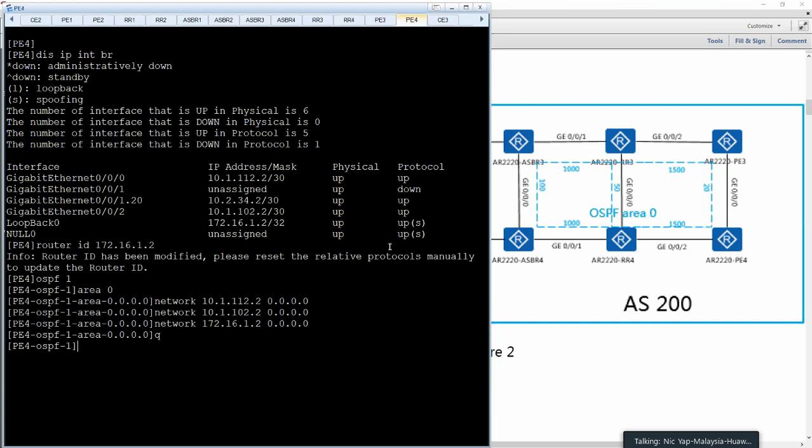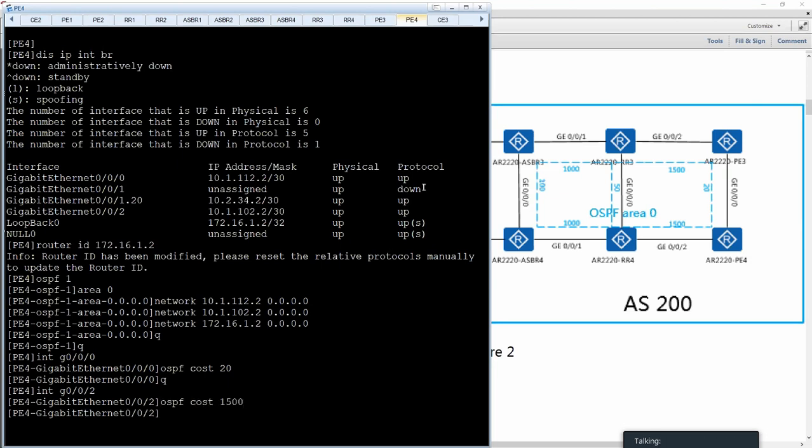And on the interface GigabitEthernet 0/0/0, OSPF cost 20; interface GigabitEthernet 0/0/2, OSPF cost 1005. All right.